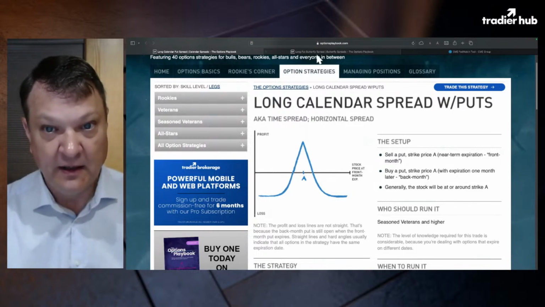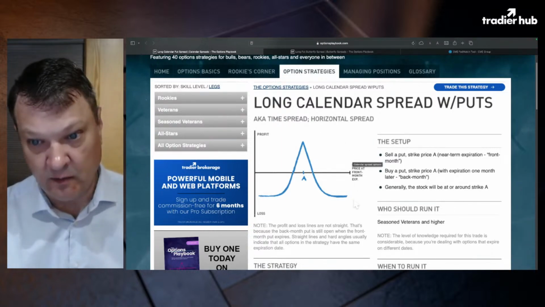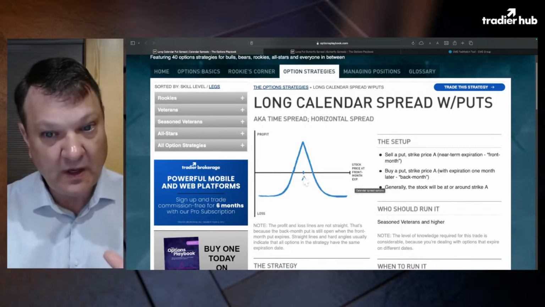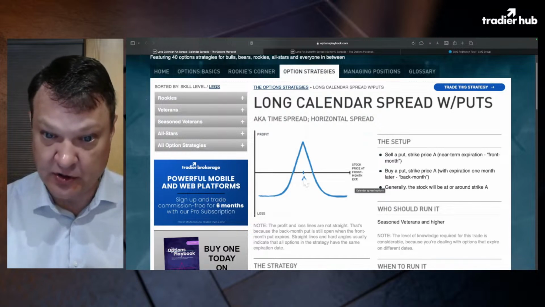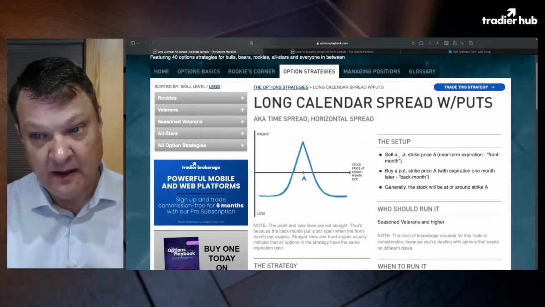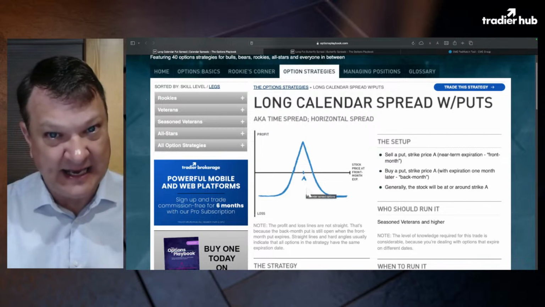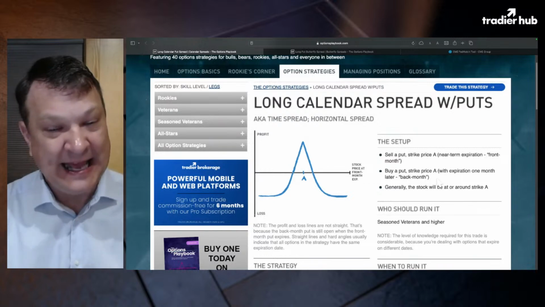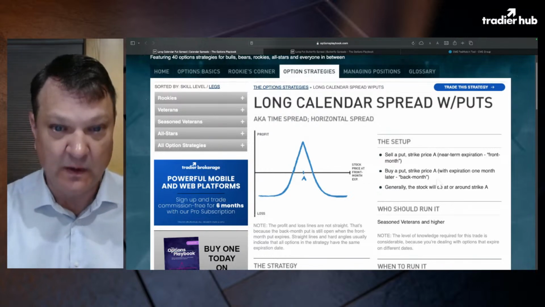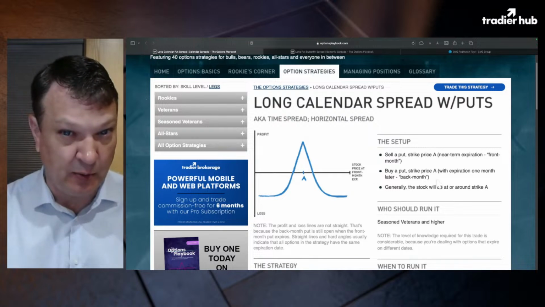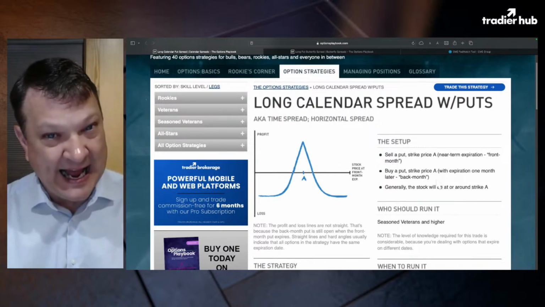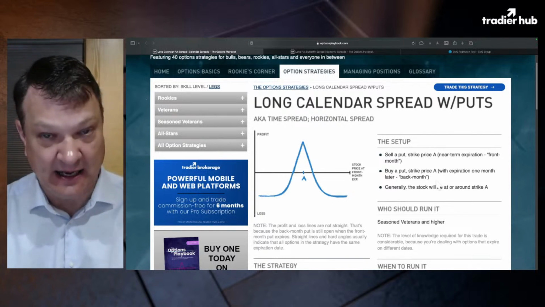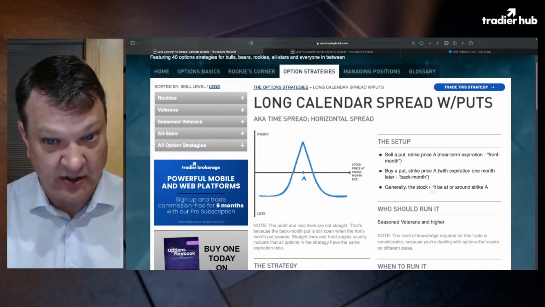And if you think about it, let's say the market's up here. Once again, you want it to come down towards strike A. Now, if it came down right away and you put this trade on and you sold this put, well, you got the front month that is decaying, but the back month, the one that you bought, has more time in it. So as expiration approaches, the front month is going to get a higher and higher rate of decay, where the back month is going to stay steady on the rate of decay until it gets closer to the expiration date.